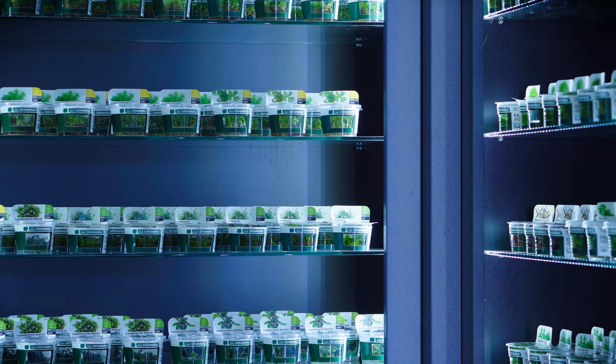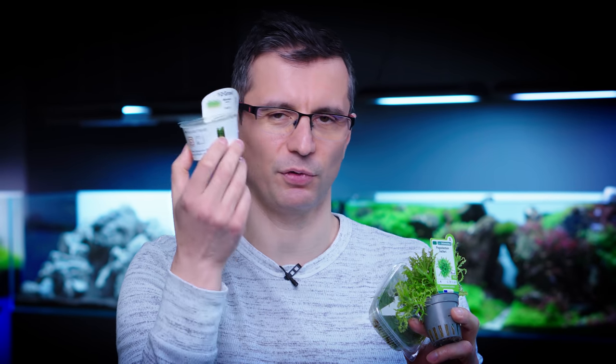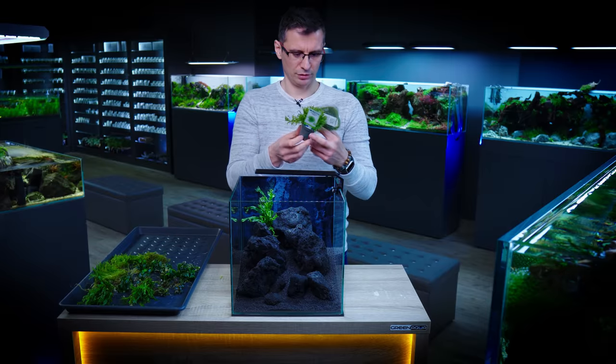The second type is mosses that come in a box. They can also come in jelly — that's the third type, a lab plant in jelly. The advantage of jelly plants is they stay longer; after buying them you could wait two weeks before planting. Keep them somewhere in the shade with some light, not in sunlight, heat, or the fridge. Then just rinse off the jelly and use it. Potted plants come in rockwool — remove that with tweezers before planting. Moss you just take out and you're ready.